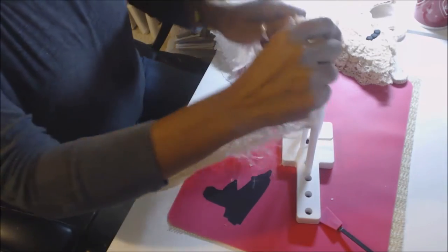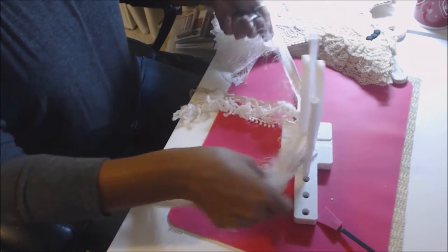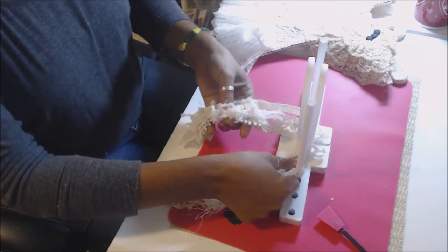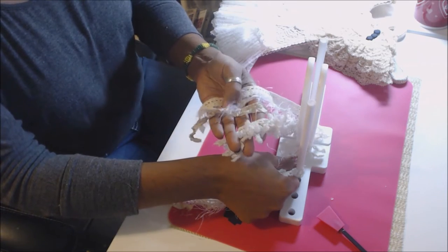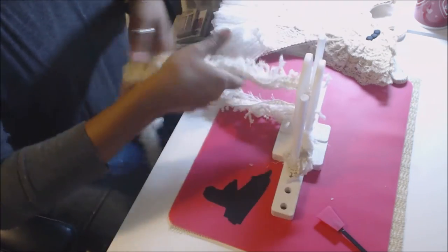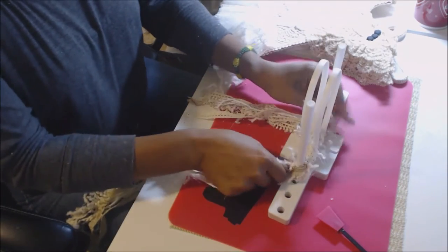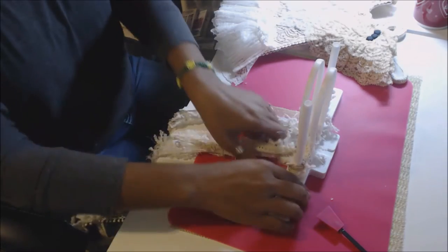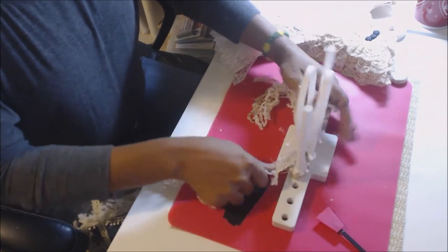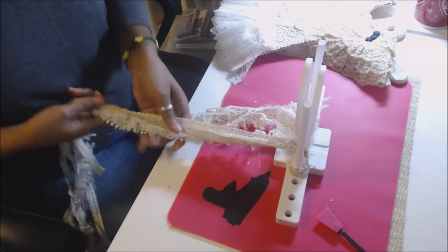So we're going to do a bow, and we have all this goody stuff. I call it goody stuff because it's all the stuff I like, and it's basically a cotton trim, some of that frilly stuff, seam binding, and some of the yarn fur stuff that's like an eyelash. And we're going to do a small little bow here for her there. And I'm going to leave some because I might do a tassel, so we're going to definitely shrink this a little more. All right, that's good enough, I think.